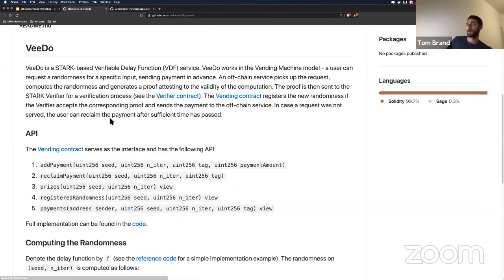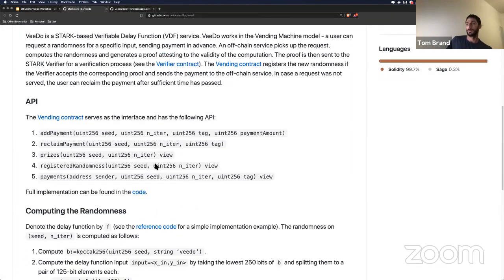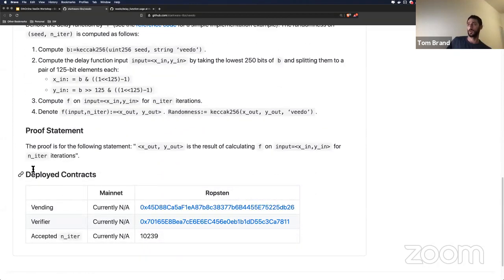Great. So now let's go and process our bet. We go here at the bottom, and we see exactly where the vending contract is deployed. Note that since it is only deployed on Ropsten, we will probably deploy it next week or the week after, maybe next week, on mainnet. Currently, we only accept this number of iterations. This is pretty small, and it is mainly for testing purposes. Okay, let's go to the vending contract.